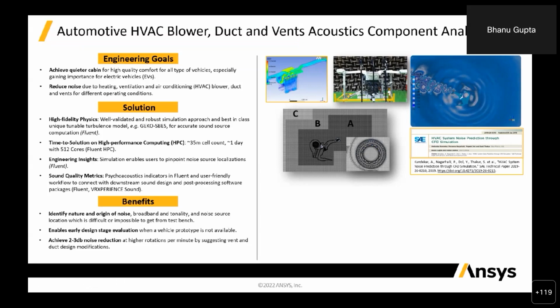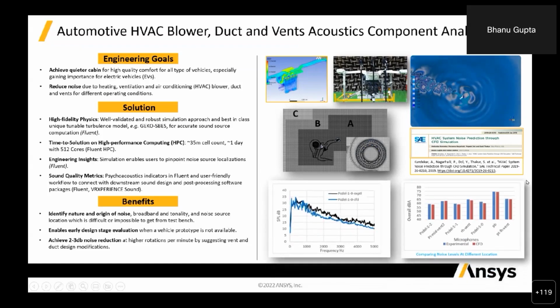Now, in this case, the turbulence model used was GEKO SBES, which is one of the robust latest methods. Though this paper, which was published, as you see on the right side, around 2018 or so, there have been many new developments from a numerics perspective in Fluent and from a post-processing perspective. So I would say even after 2 to 3 years this is still an old paper, not a new paper, because much has changed in Fluent since then.